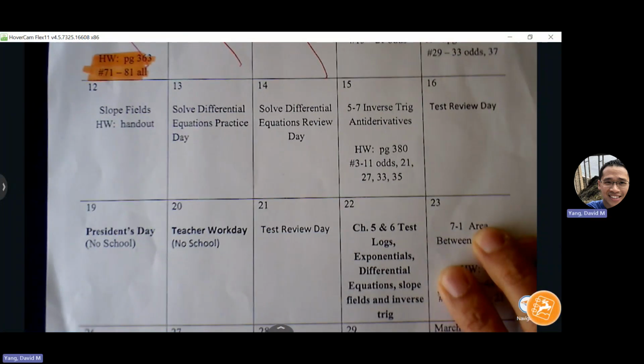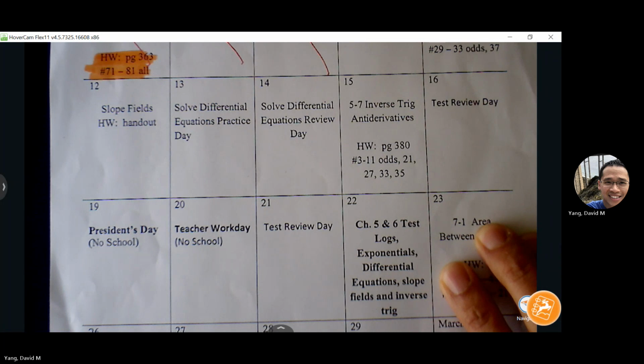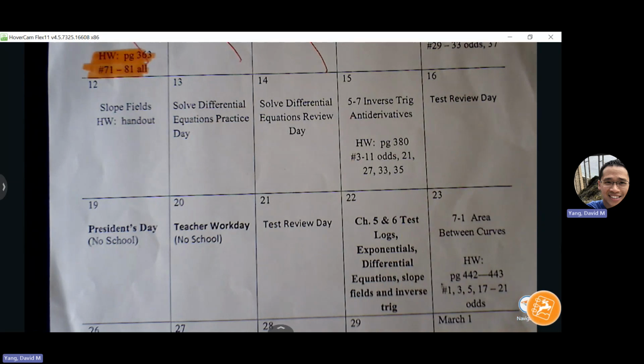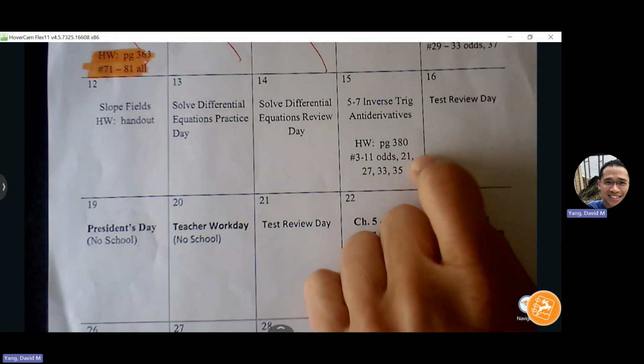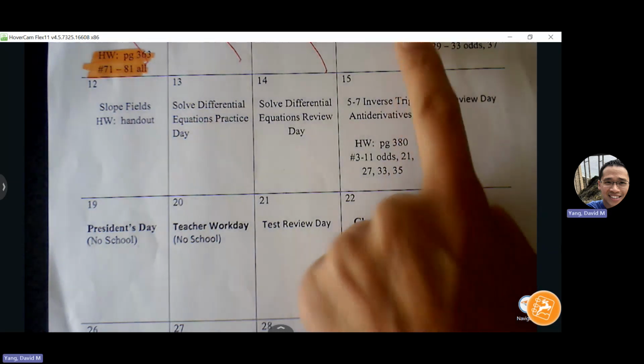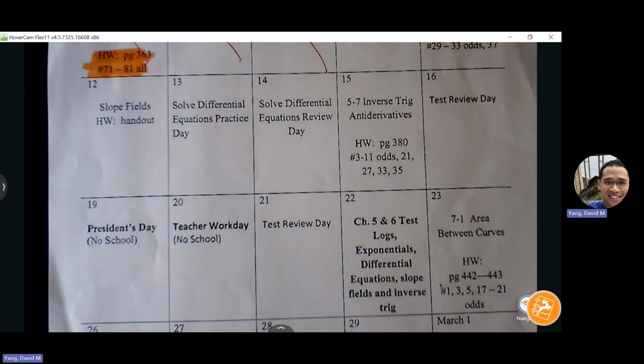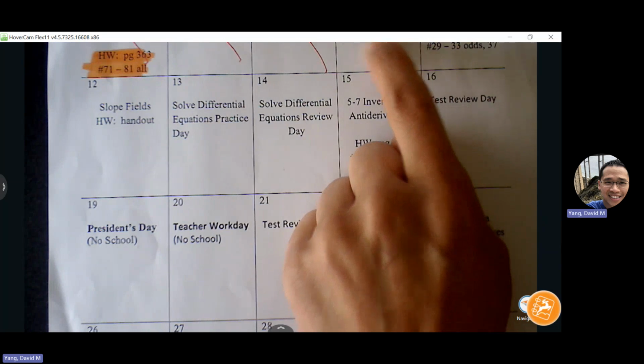Okay, let me go over the calendar that we have here. So we're finishing up the second half of this unit, and the big topic from this whole unit is something called differential equations. The idea is that now we're going to be taking the antiderivative on both sides of the equal sign. So far, we've just been doing everything on the right side. We just want to find the antiderivative, but now we have to deal with the left side. It's going to extend the problem a little more.